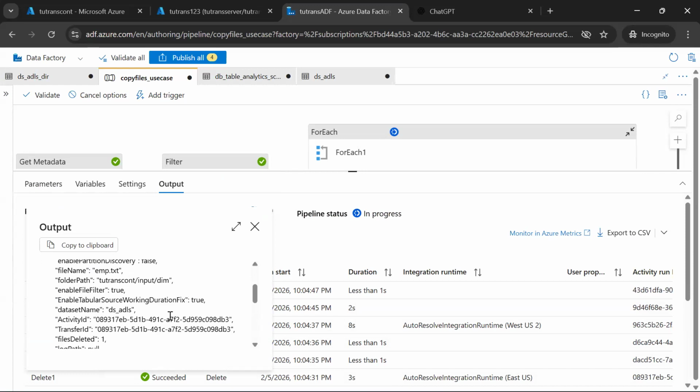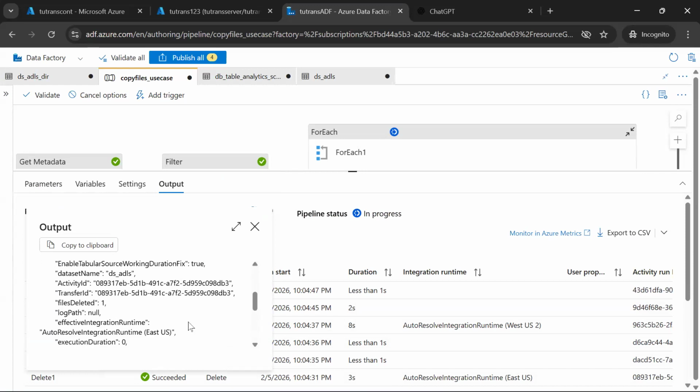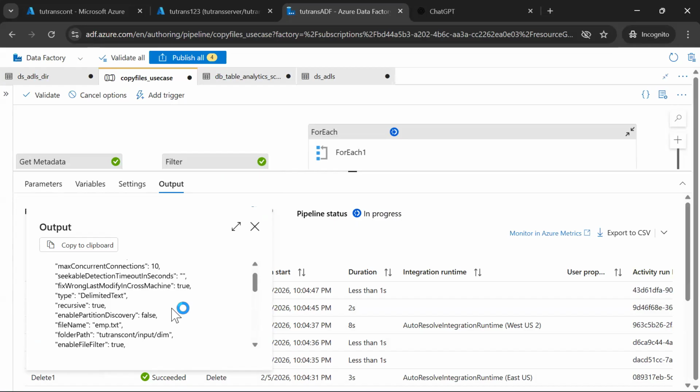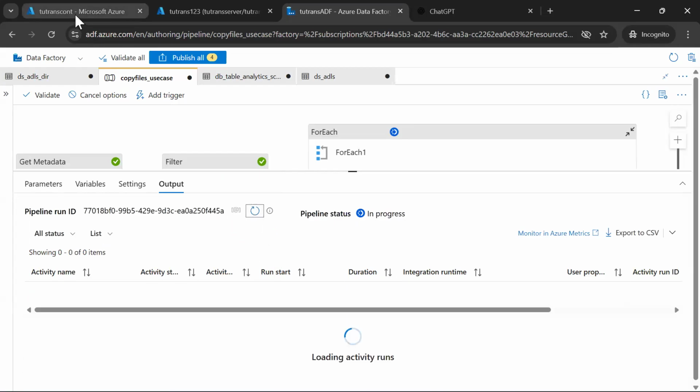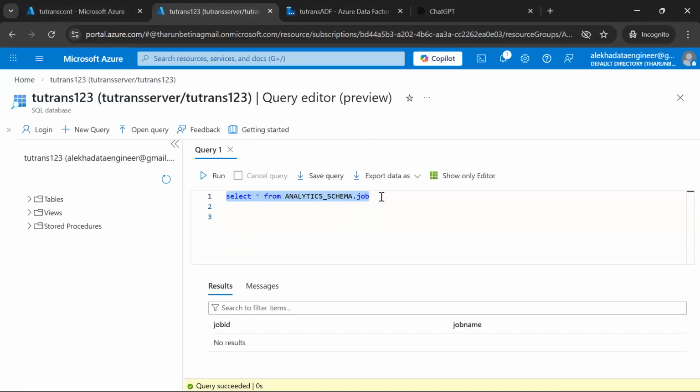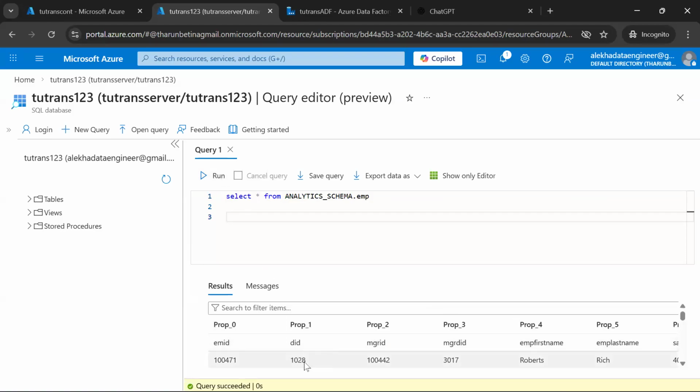Okay, so what table or file, sorry, what file got deleted? So that will tell you over here. Okay, and now once everything is done, I can go to this one job. Anyway, it will not be having anything. Why? Because we are not loading anything inside the EMP. Definitely, you'll be having some data, whatever you have created.